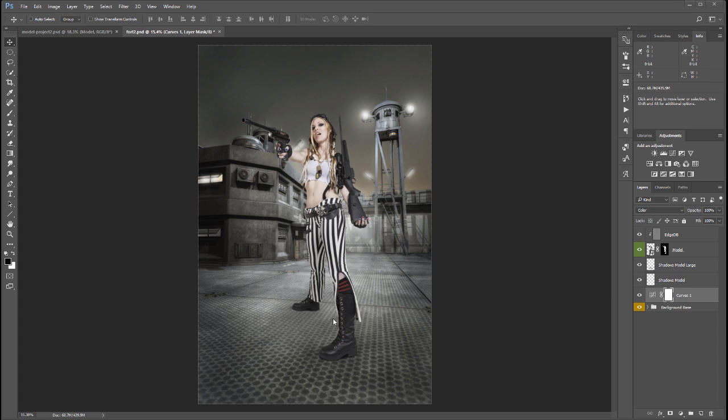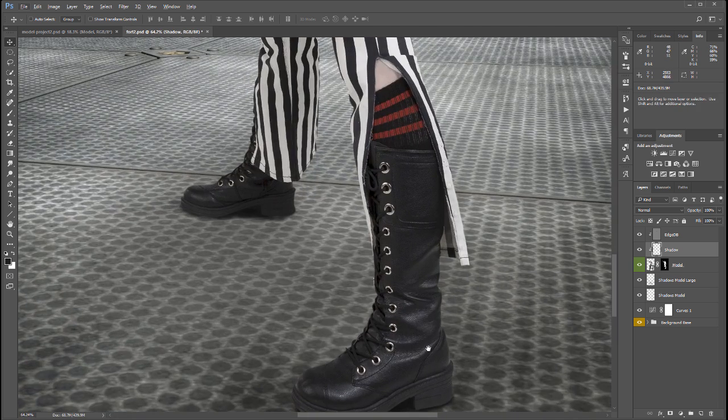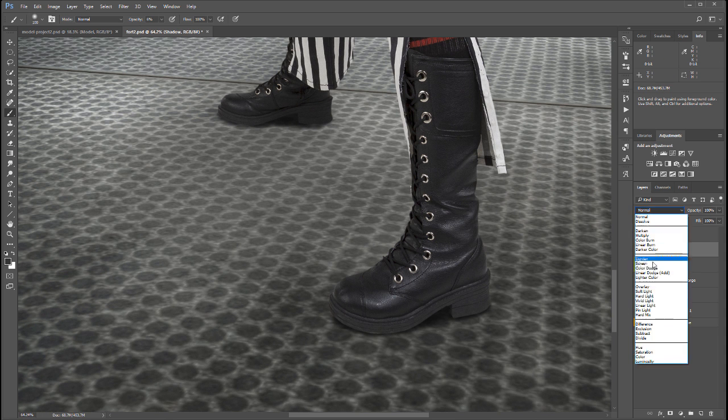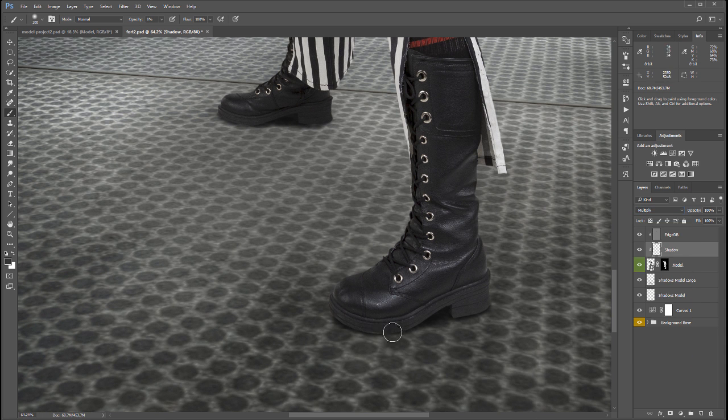Okay, then next let's add some reverse shadows. So I'm going to create a layer right here, which is already clipped to the model. It's good. Okay, another shadow. We'll zoom in to the shoes. Okay, let's take our brush, and I will take a little bit lighter color. And just go multiply. Okay. And I'll just go right here, go with the edge first. Be sure the shadows match our shoes.